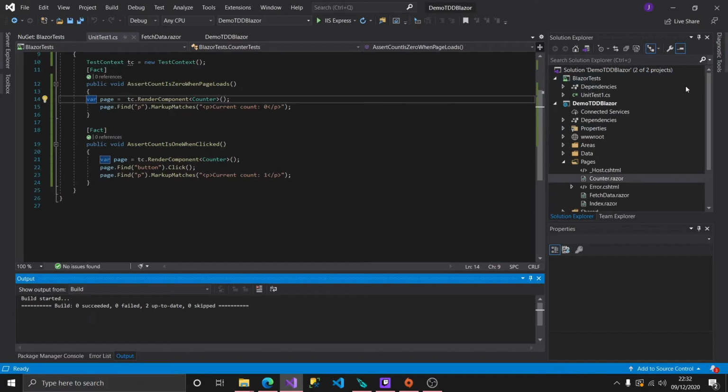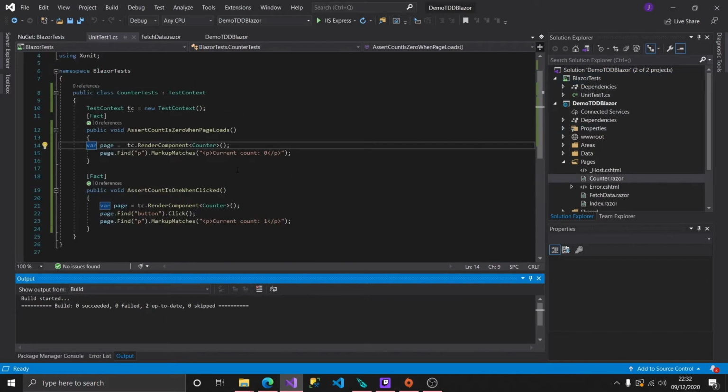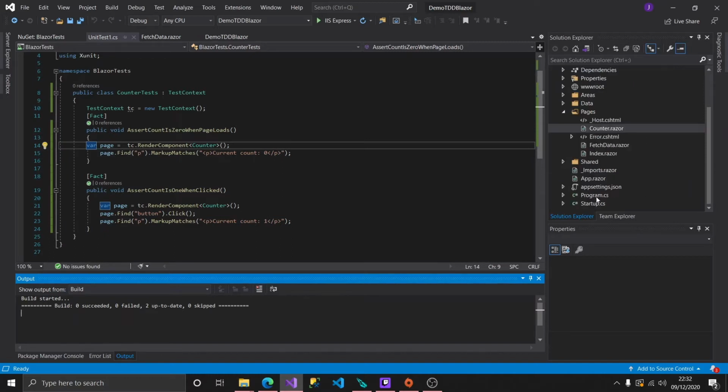So the next thing to do is within Blazor, a lot of the time you're going to use what's known as cascading parameters. So one view higher up in the hierarchy passes down its data to the next one. An example of this is authorization. So I'm going to add some fake authorization into the counter page.